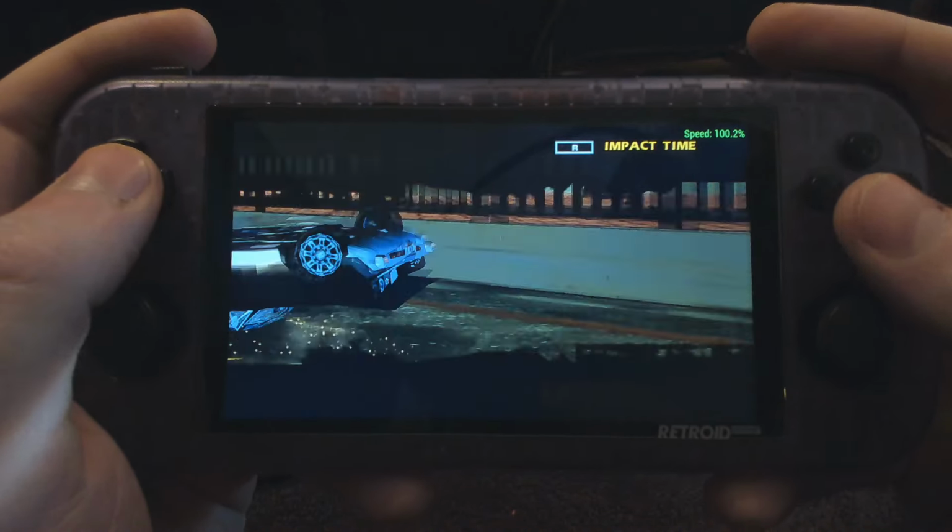However, it's not the smoothest of experiences. There's times where it will be 100%. There's times where the underclock, even though it says 100%, will make it feel slow at times. But mostly playable, and that's fairly impressive for this device, because Burnout 3 is quite difficult to run.